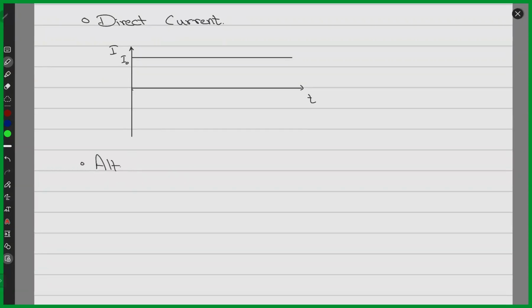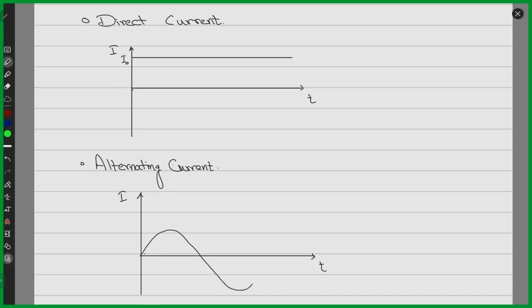Another type of current is alternating current. Which if I plot it, it looks like a sinusoidal wave, right? Which means it alternates between positive and negative values. So the cycle looks like this curve. It can be a sine wave, it can be a cos wave as well. This current goes forward, goes backwards, again moves forward, and then again starts going backwards. So it has two directions, one specified with a positive signature, and the other with a negative signature.